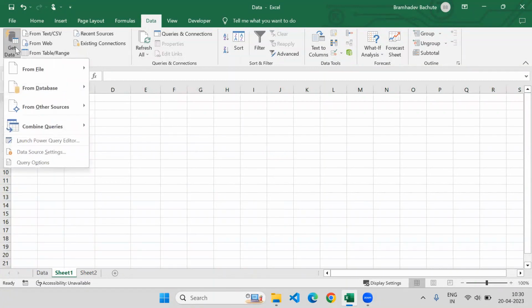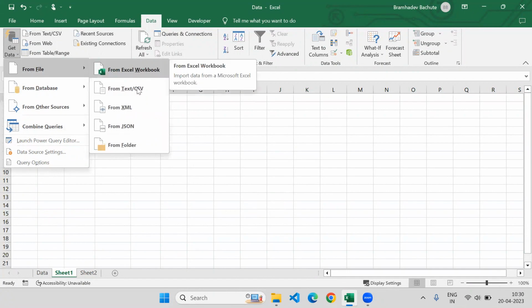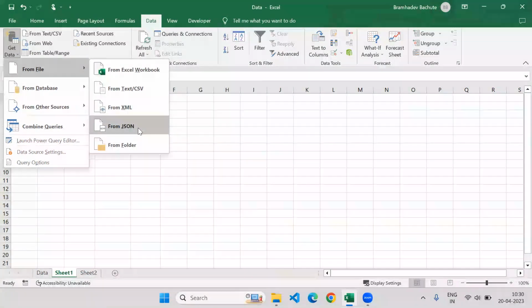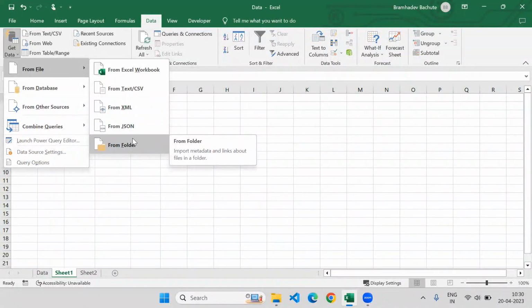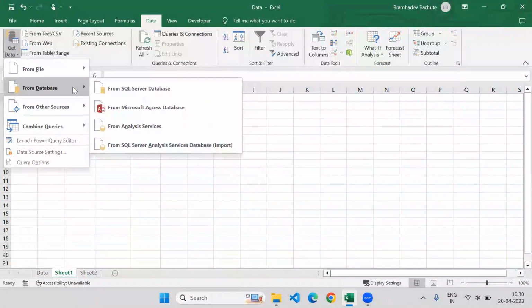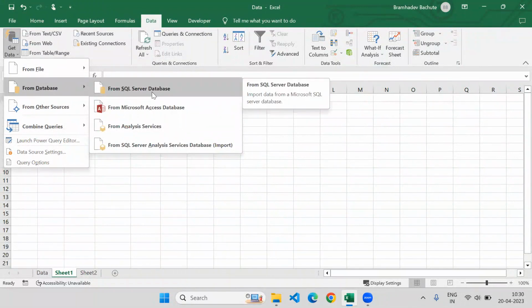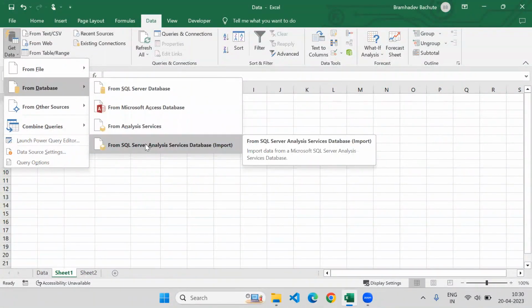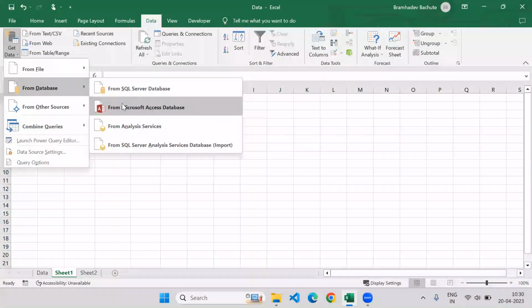You can connect to an Excel workbook, CSV and text files, XML file, JSON file, or import data from any folder. If you want to make a connection with SQL Server database, Microsoft Access database, analysis services, and the like, you can add more add-ins also, to connect with more sources.